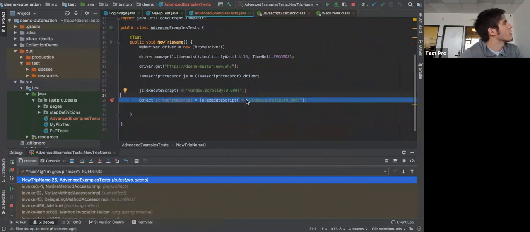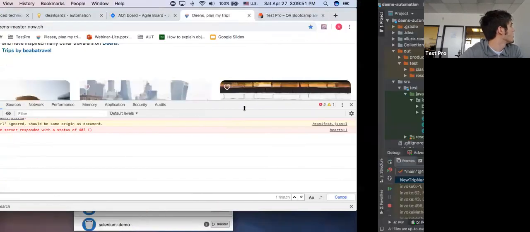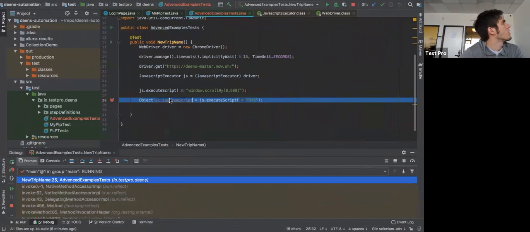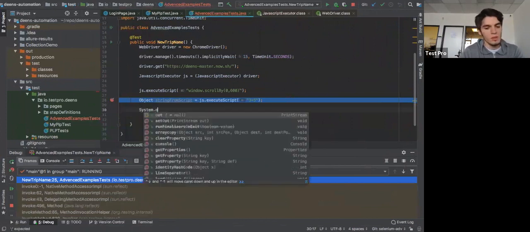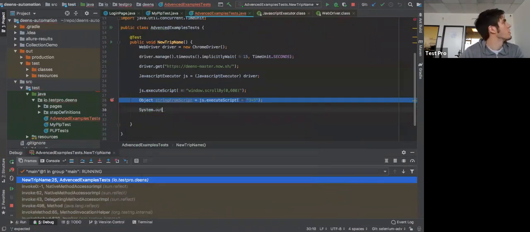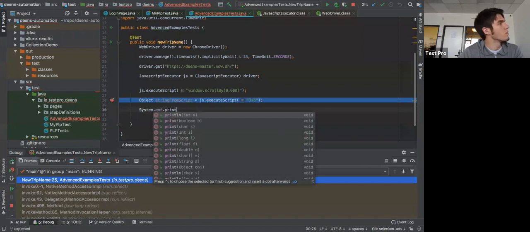Let's do a really quick test. If we are passing this script, we are just calculating 3 plus 5, which will return 8, right? And let's print it. System.out.println.